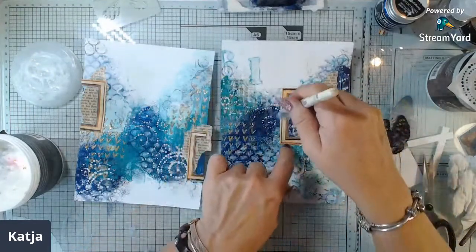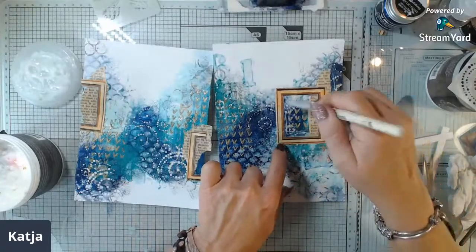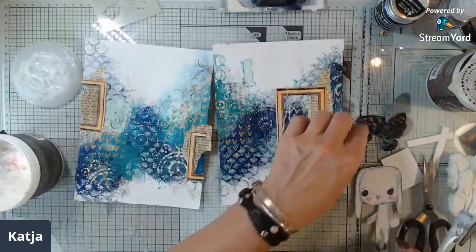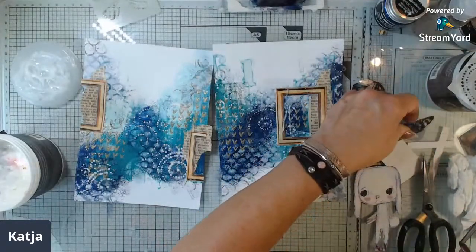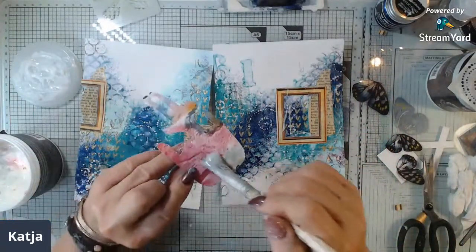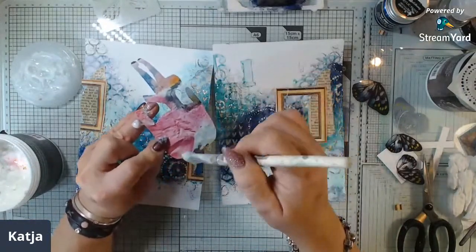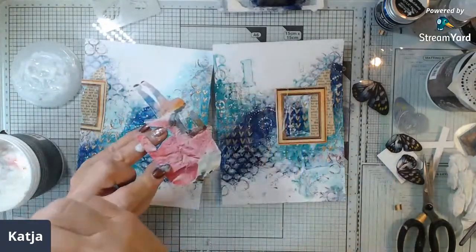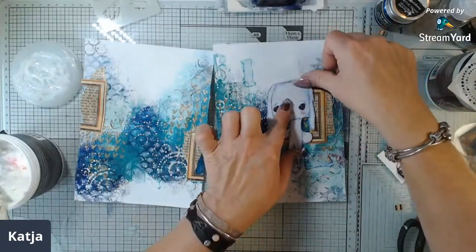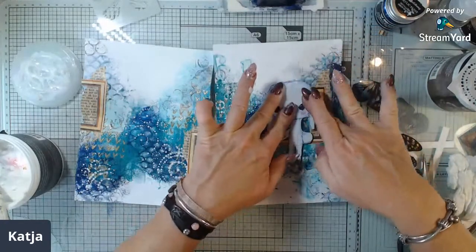So I will dry this. Or no, we will add the guy also with his wing, and we add the small wings later. So I will add modeling paste here. He could also be on foam tape, but this time I have so many bulky pages, so I believe it's nice to have a page that is not so bulky.